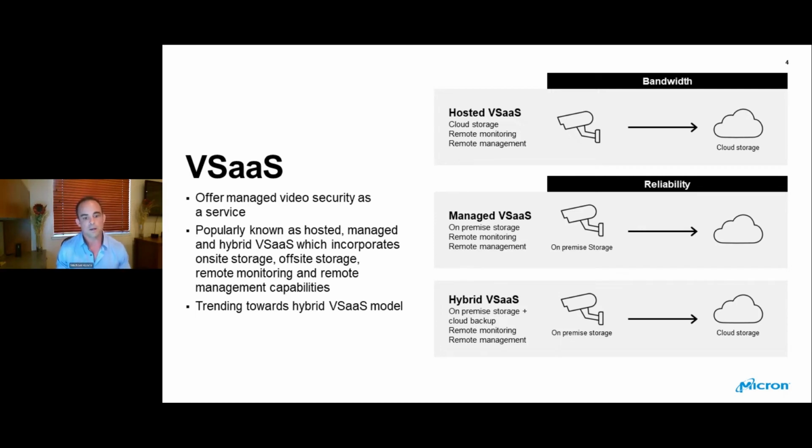But as we've seen the migration to some of these newer, higher resolution cameras, the 1080p's and even 4K resolution, the sheer amount of data that's being generated is becoming more of a challenge for the network to constantly be loading that on a real-time basis into the cloud. And so that's where we've seen some of this evolution into some of the newer models that are down below, either the managed VSaaS model, where essentially the data is being stored on premise and then can be accessed through the cloud, through the software platforms that I mentioned.